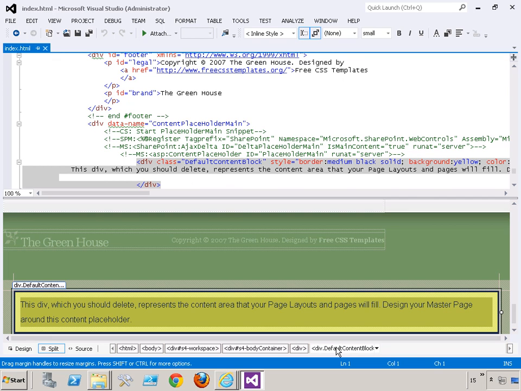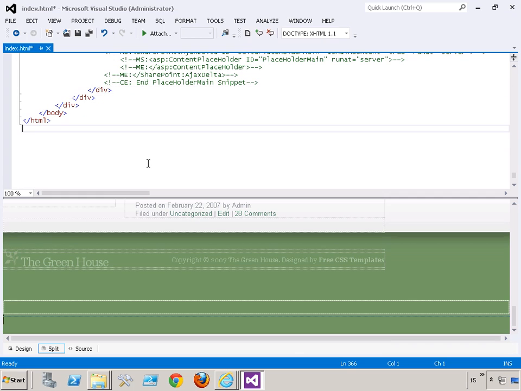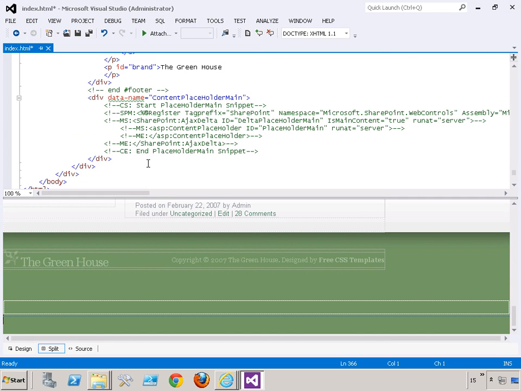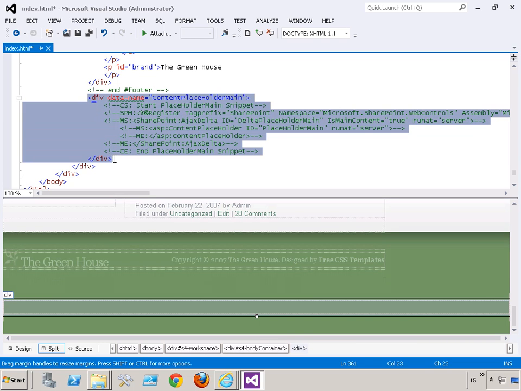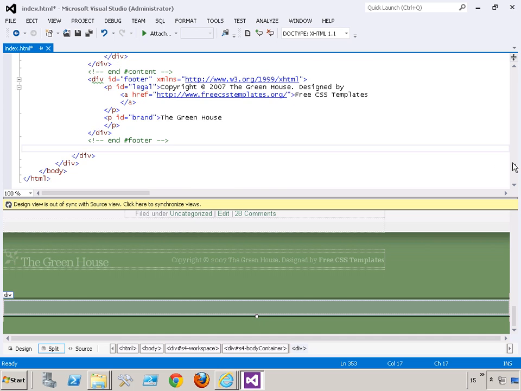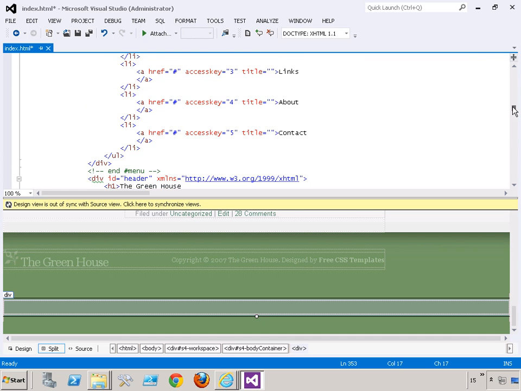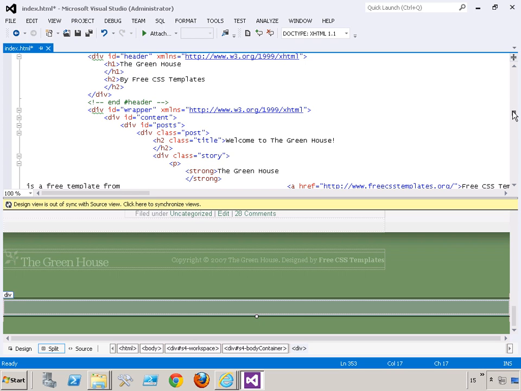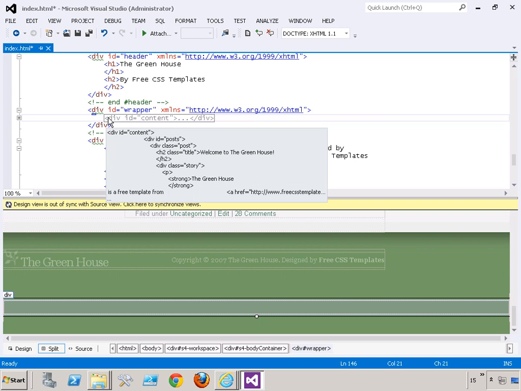and navigate here to this default content block. And I need to delete this because this is just a note. And then I need to take the placeholder main, and I'm going to copy it, or rather I'm going to cut it out of here, and I'm going to move it up into the body of the page. So this page conveniently had a div in it already called content. So I'm just going to select the content div and replace it.